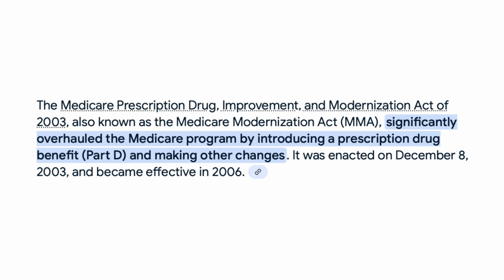Now, these plans have been around since 2006, when they implemented the Part D drug coverage as well as Part C, both D-SNP and C-SNP plans. It was part of the 2003 Medicare Prescription Drug Improvement and Modernization Act. That's a mouthful.